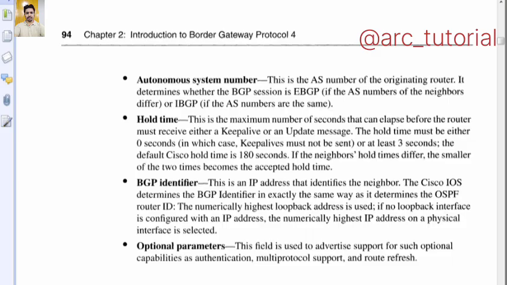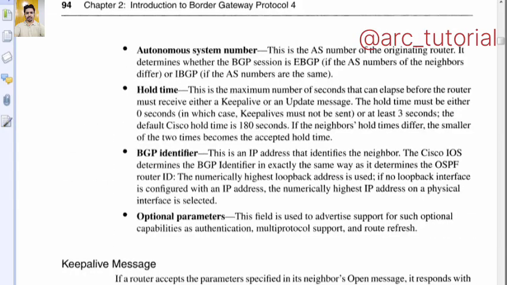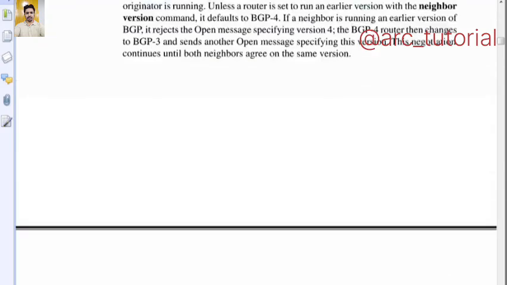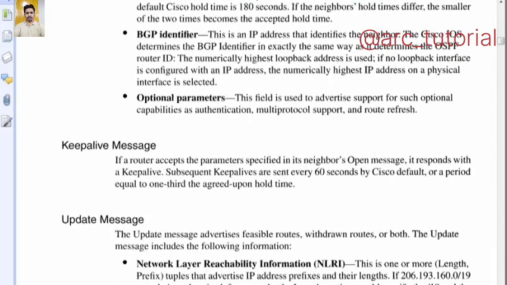So this information would be contained in the open packet, right? Then BGP identifier, which is the router ID, right? So all these components are part of the open message. Then keepalive is there.